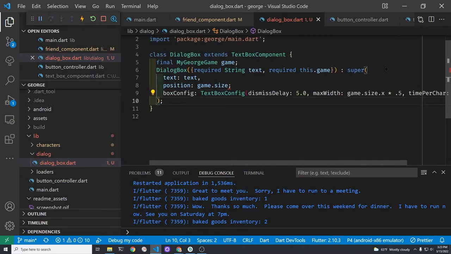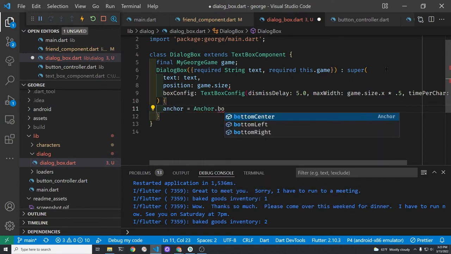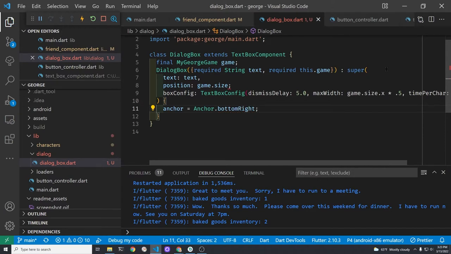And the time per character, you know how a typewriter comes out? Like tick, tick, tick, tick. So we're setting the time per character pretty slow right now. It's going to be 0.5 seconds. So the text will be appearing pretty slowly. We can speed it up after in order to get the right effect.